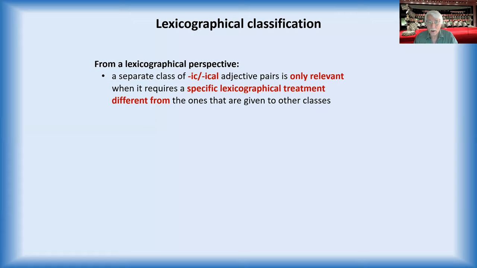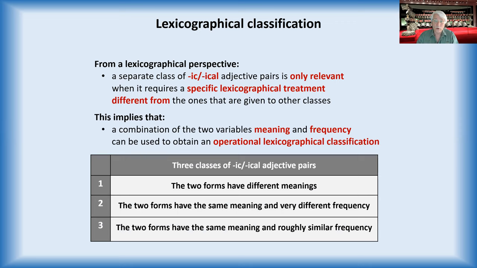There are a lot of classifications within lexicology, but when we come to lexicography, the classification will depend on the relevance. That means if they have to be treated differently, then we can see different classes. In this sense, we can work with two variables, meaning and frequency, and also some other things. This gives three main groups of adjective pairs: two with different meanings, they have the same meaning but different frequency, and then they have more or less the same meaning and roughly the same frequency.